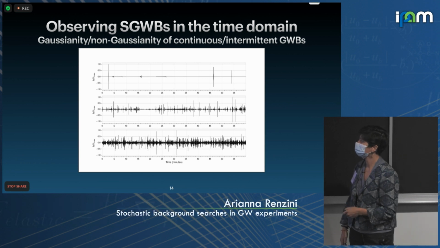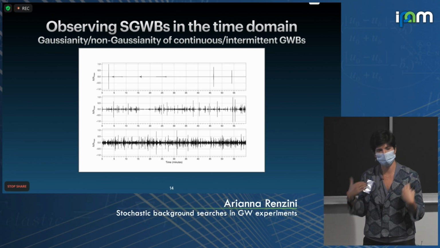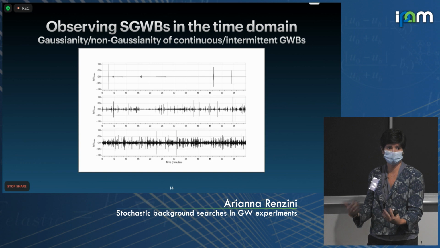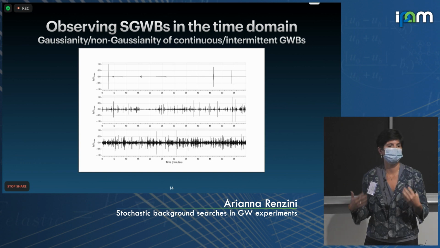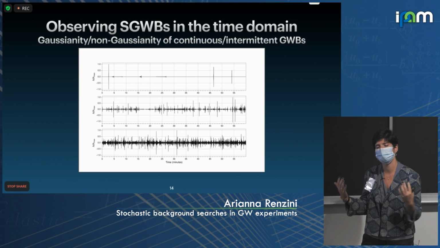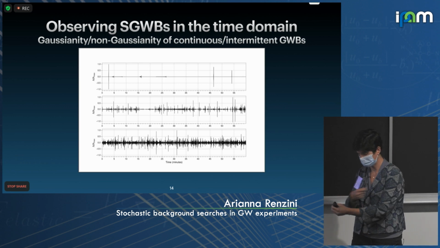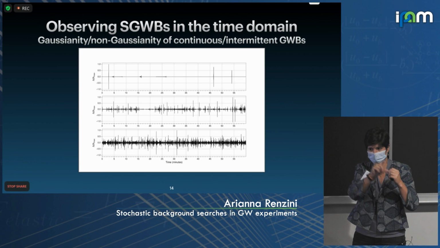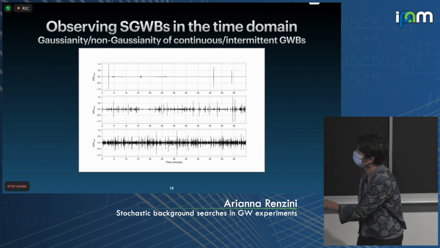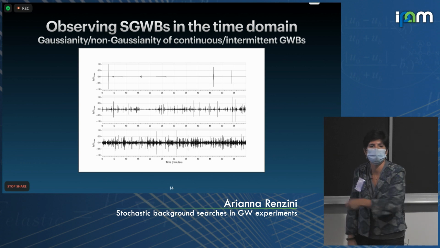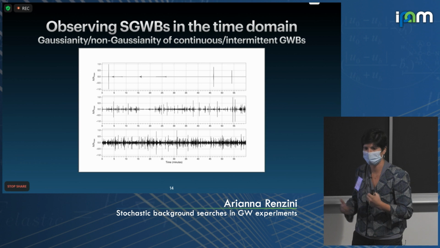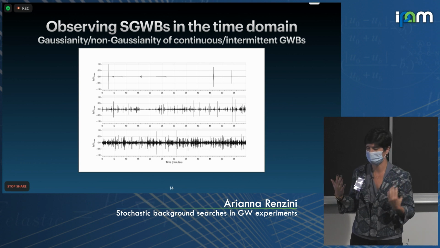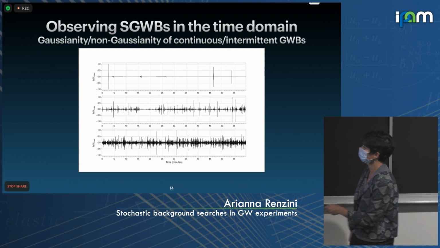So a background from CBCs, especially given what our knowledge of the stellar mass CBCs we have with LIGO Virgo, well, we know that there's going to be a pop once in a while. It's a single signal in the sense that it's the accumulation of all the subthreshold signals, but they're still going to be very sparse in the time domain. You can isolate them, and if you're really, really good, maybe you can actually get more information out of each individual signal, say if you come up with a really nifty algorithm to do that, right?